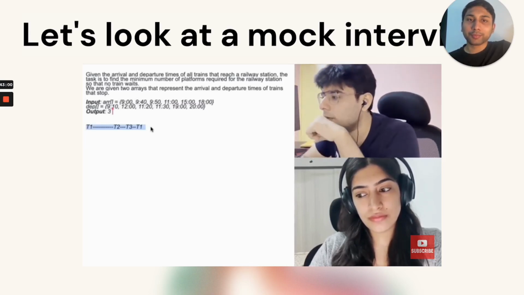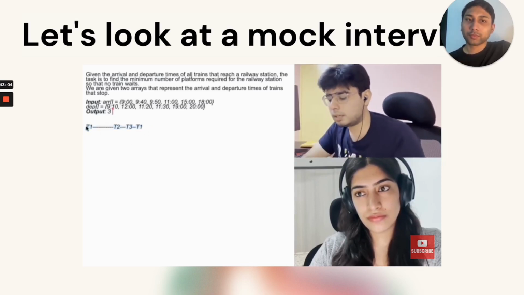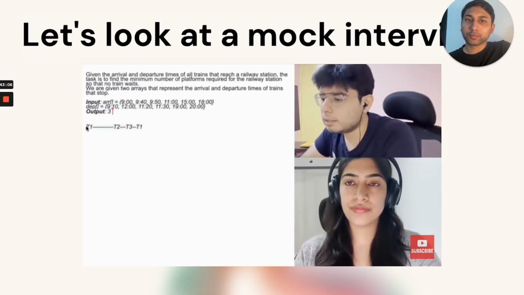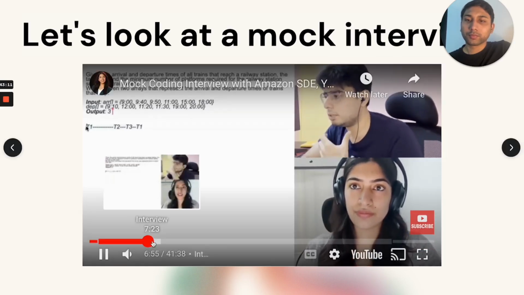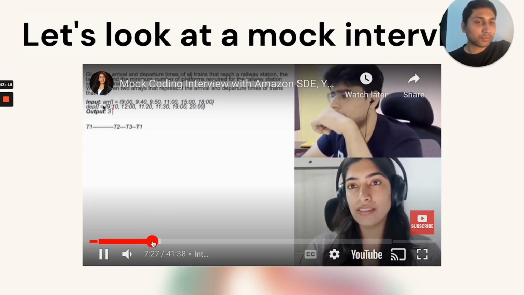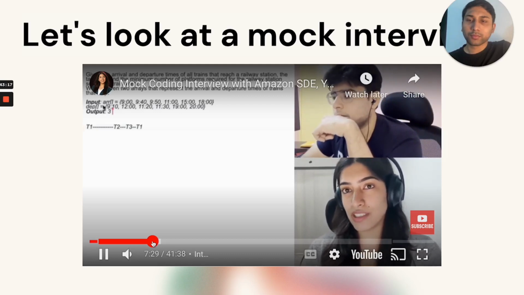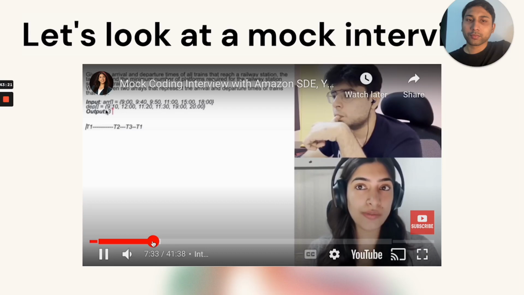Then only will I be able to get these timelines, because I need to check when I'm getting this input, I need to get input on the basis of time. It can be anything, arrival time or departure. You just have to know that arrival times are sorted and departure times are sorted, right? So once those two are separately sorted, why do you need to merge them?